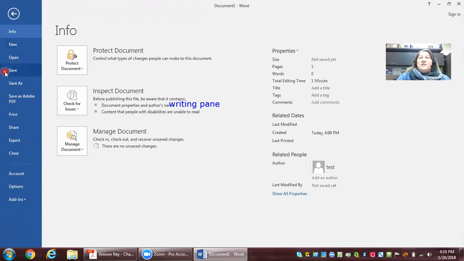Save, you're going to save your work. Save as changes the copy to a different copy, and then print makes it go onto a whole new paper. So it's not on a screen, it's on a piece of paper, like what I printed off for you on Tuesday.